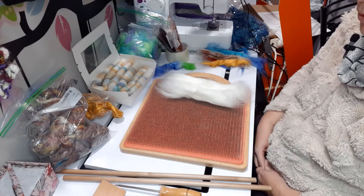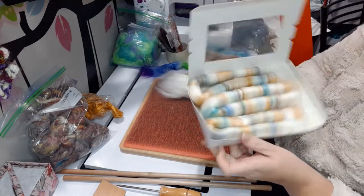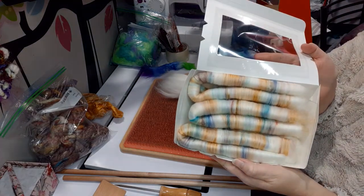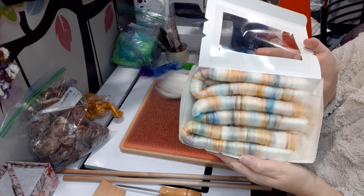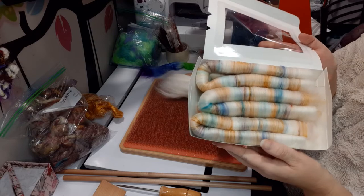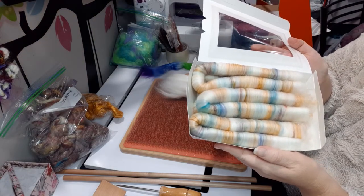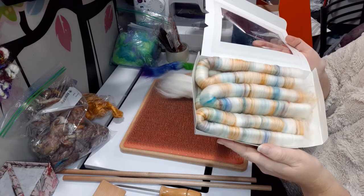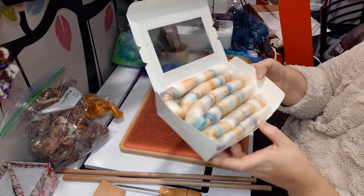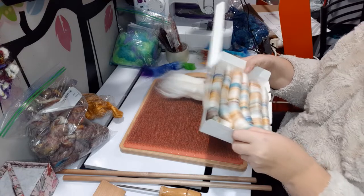Tonight I will be doing some more Rolags. I will be sharing the making of the last two for this box. It is so beautiful, this one. It reminds me of a beachscape with the sand and the water and the clouds and all the different colors of the shells in the sand.